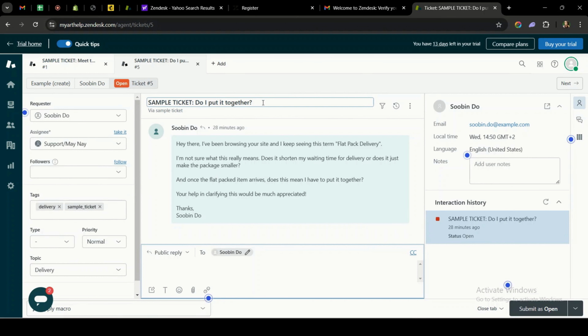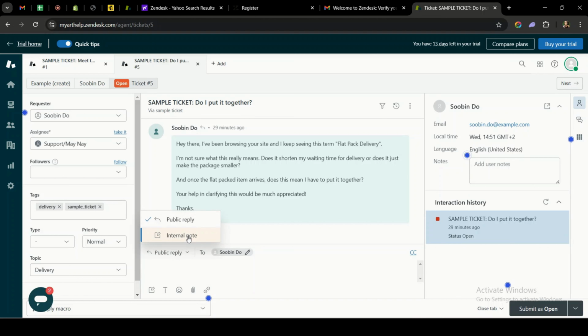And next to that, you would be able to see the topic of the conversation right on top and also the main body conversation. This includes the conversation that's being held by the customer support agent and by the customer. In order to be able to respond to an email that you had received, you would be able to write an email on the open space below by clicking on public reply and composing your email. If you would like to leave an internal note, you can convert onto the internal note option, and that will provide you with a space to leave an internal note for your internal purposes only.